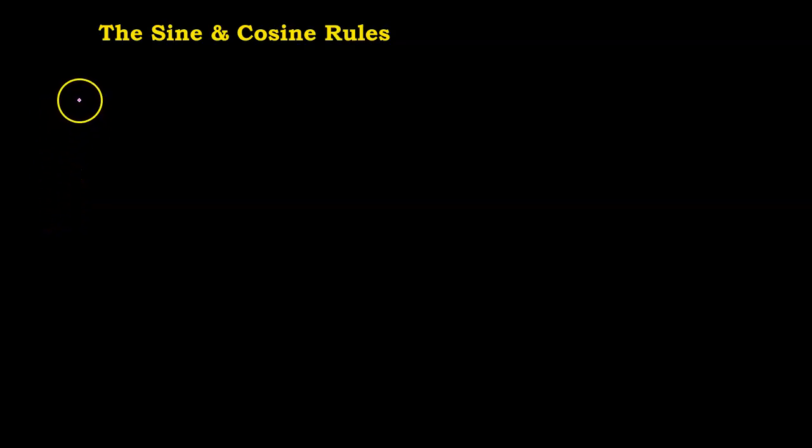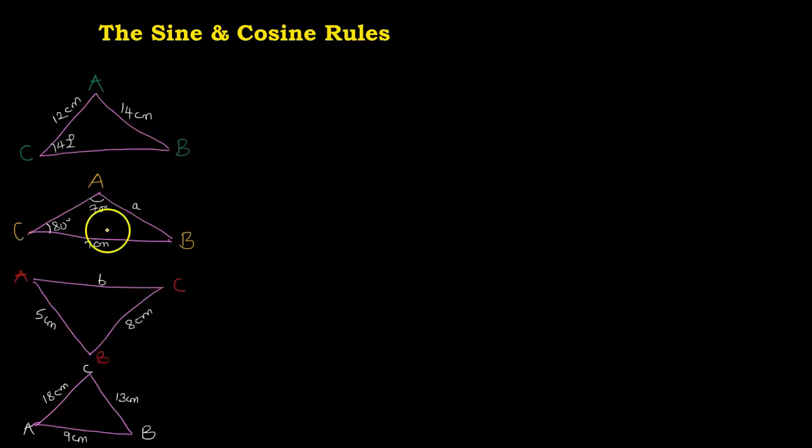Solving problems on triangles other than the right angle triangle exposes the weaknesses of the Pythagorean theorem and the trigonometrical ratios. This is where the sine rule and the cosine rule come in. Looking across the four triangles here, we would see that there is no way the Pythagorean theorem nor the trigonometrical ratios can help us because none of these four triangles is right. First, we are going to consider the sine rule.